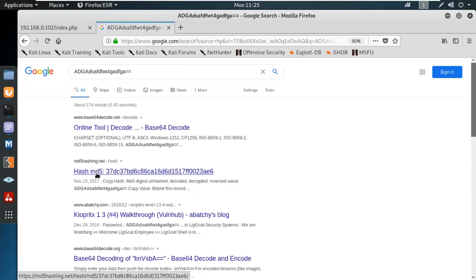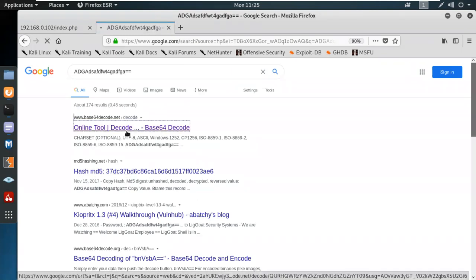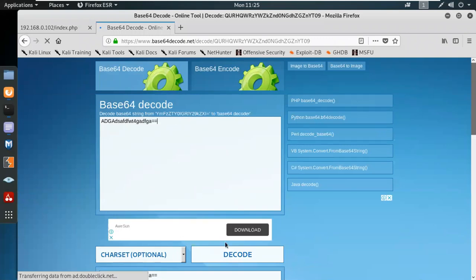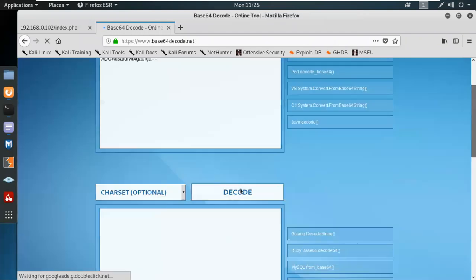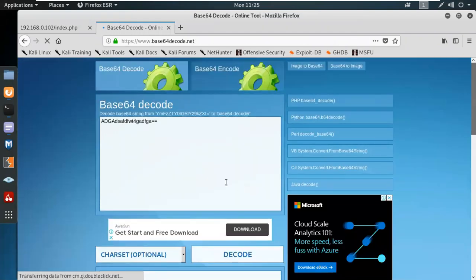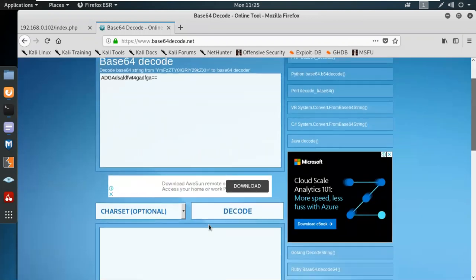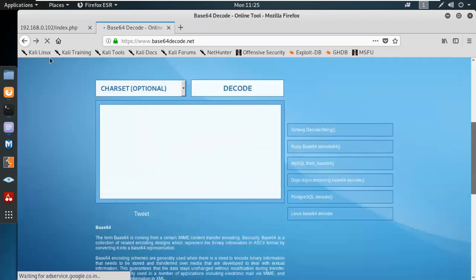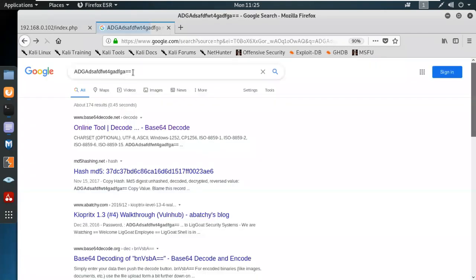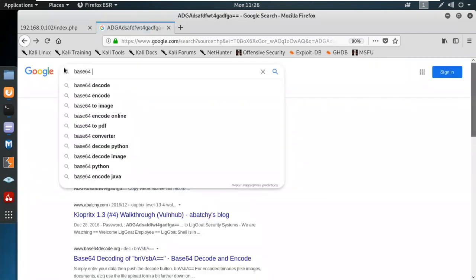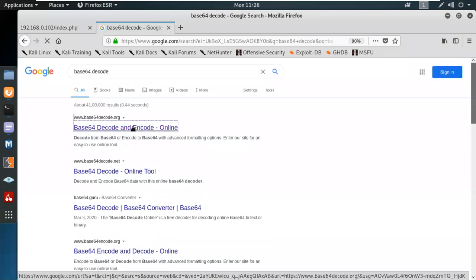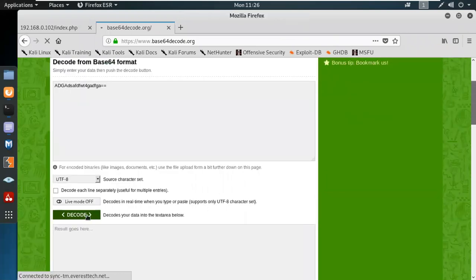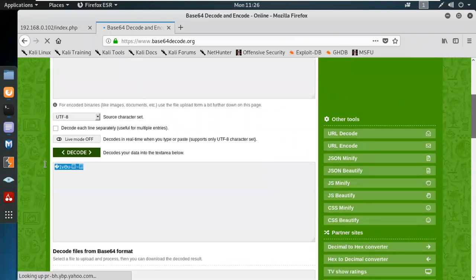Yeah, it's a basic for hash. So it's just like a junk word.